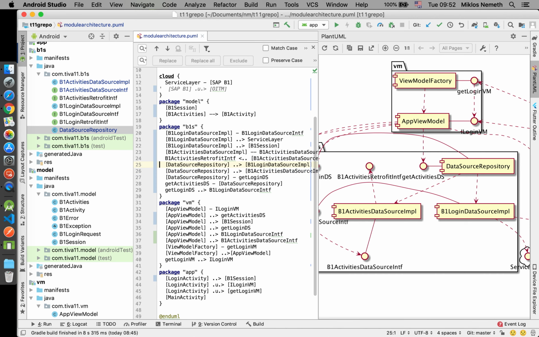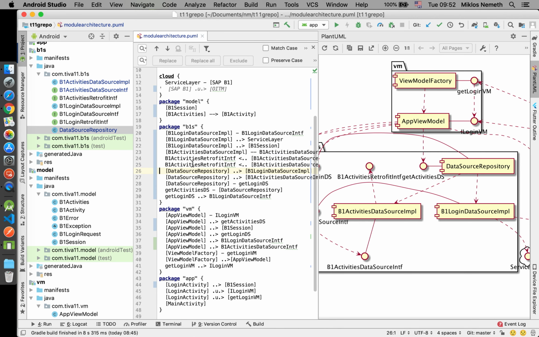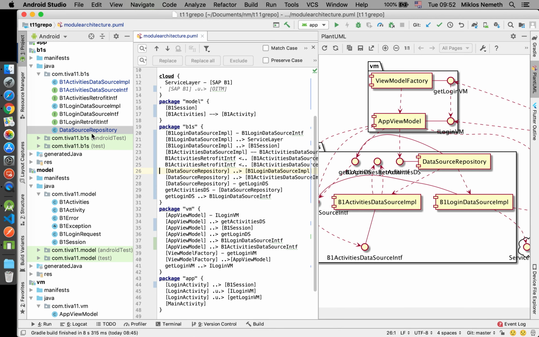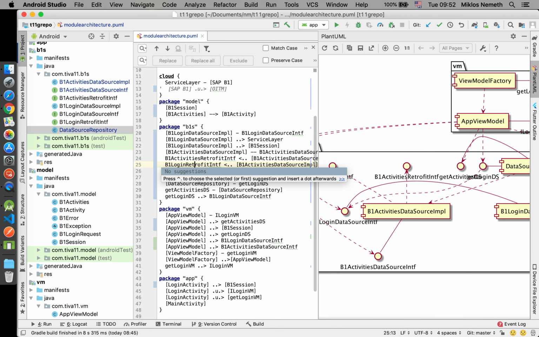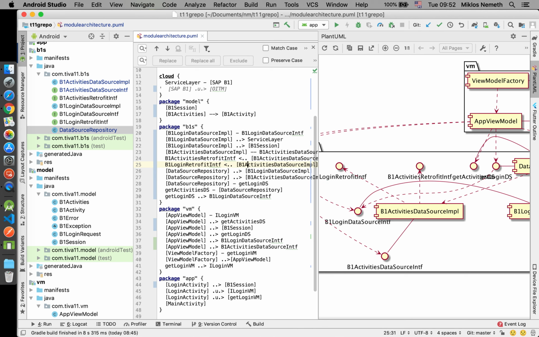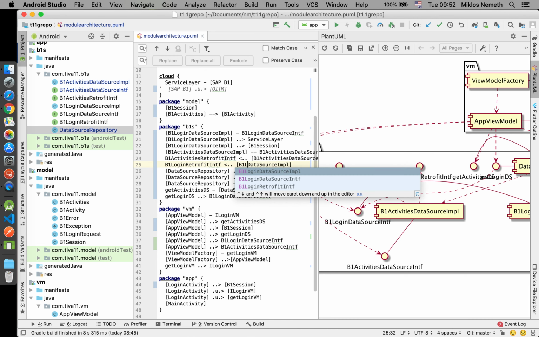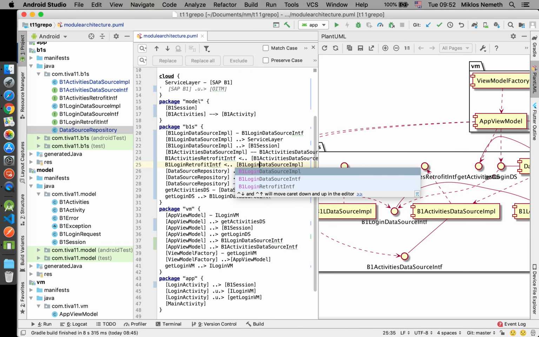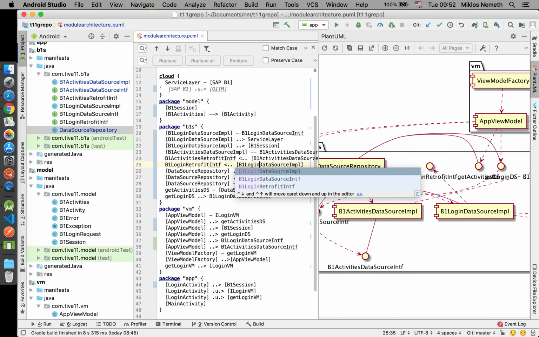I have here the retrofit interface. Let's copy this one, and instead of the retrofit interface, the name is B1 login retrofit interface, and it is used by the login data source implementation.